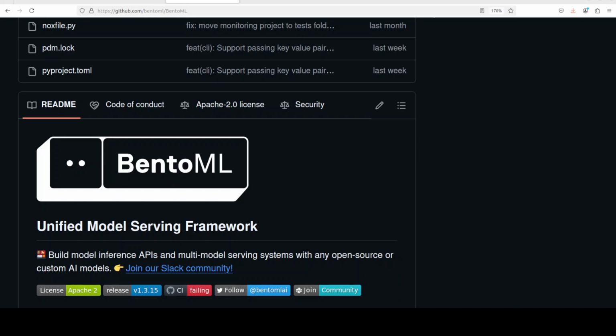It also goes very well with the recent optimization features like dynamic batching, model parallelism, multi-stage pipeline, and even multi-model inference graph orchestration. You can develop, run, and debug locally. Also, they have some cloud offering, which I'm not going to go into because we will stick with open source and free. So we are going to install BentoML and we will see how it works with a couple of models. One model, the summarization model, comes built in with its library. We will check it out first and then we will move on to the custom model. We will check it out with Mistral or Llama. We'll see how it goes.